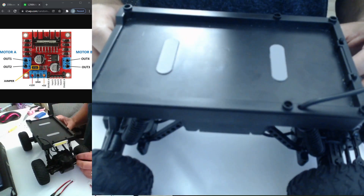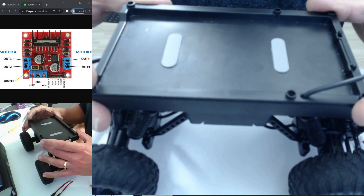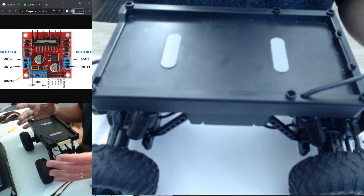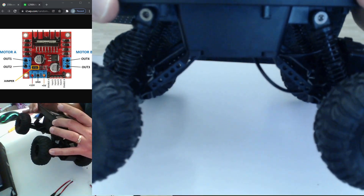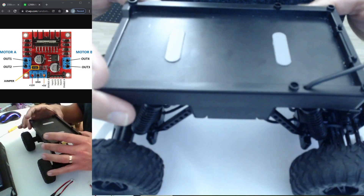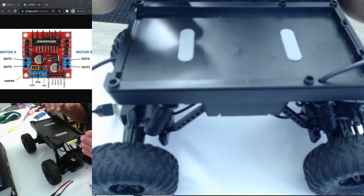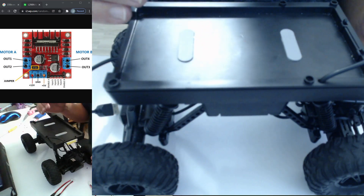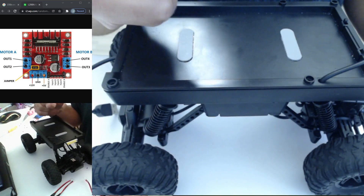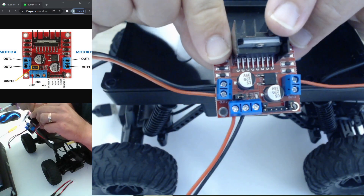Let's talk about what we're trying to do. The Wyze car runs off a five-volt battery pack — five volts, two amps — and that's controlling your camera, your steering, and then whatever power is left over goes to the motors, which is essentially why it's so slow. What we want to do is leave the battery pack to run the camera and steering, but take the signals going to the motors and instead run them to a board called an L298N, which you can see in the top left.